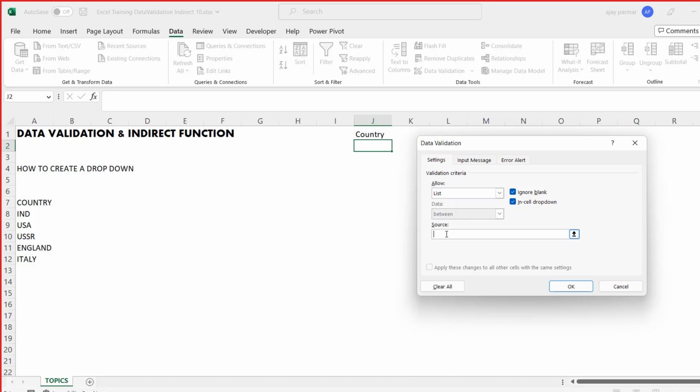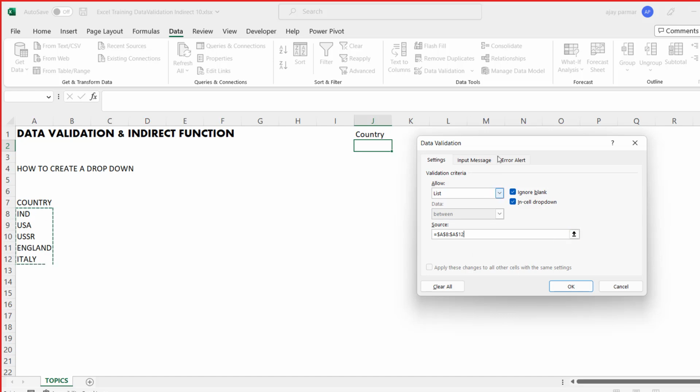Source means that, okay, you want to create a drop down, you want to create a list. So tell me the source, obviously, right? So you can give the source. You can select the fields over there, right? You can select the field over there. This one. If this is on some other sheet, yes, you can select that as well. Okay, so that's not the challenge.